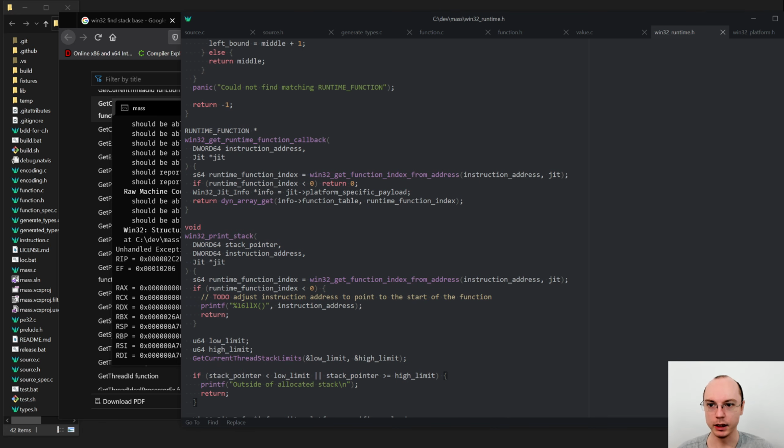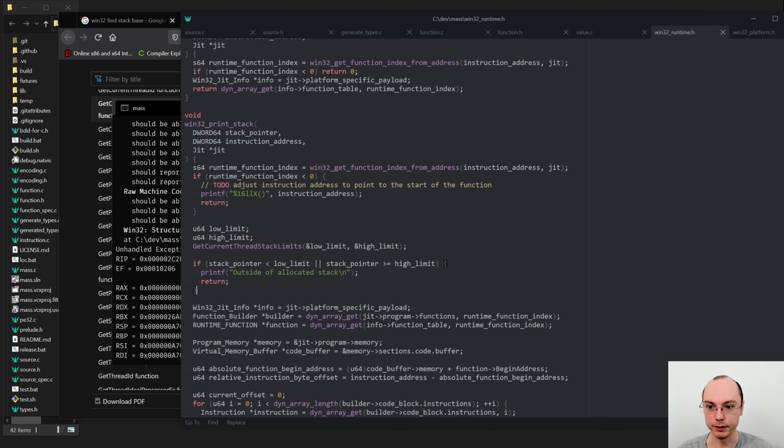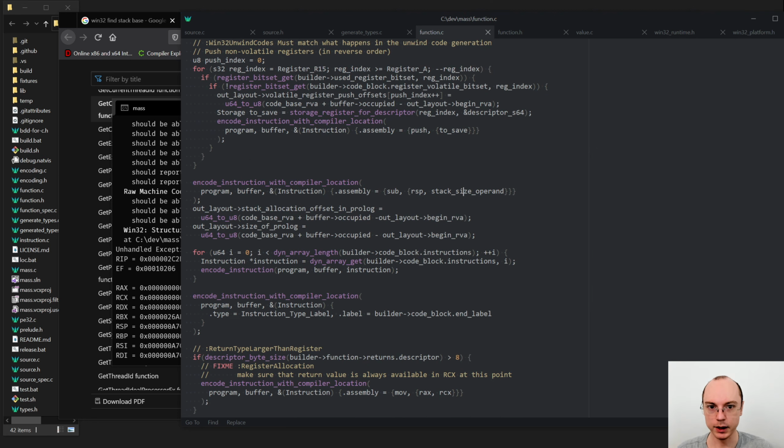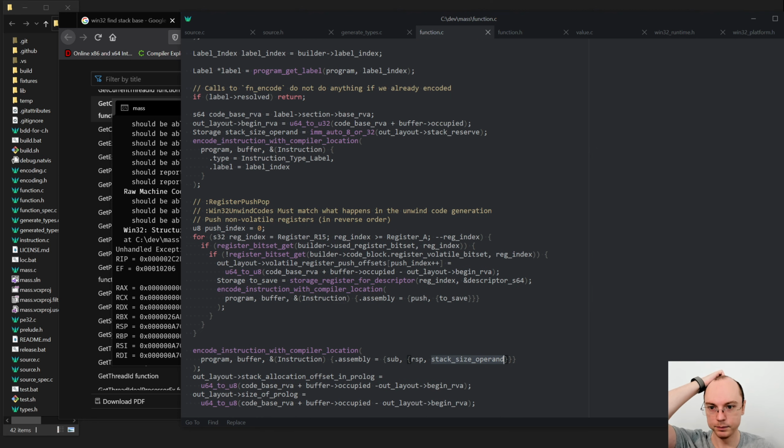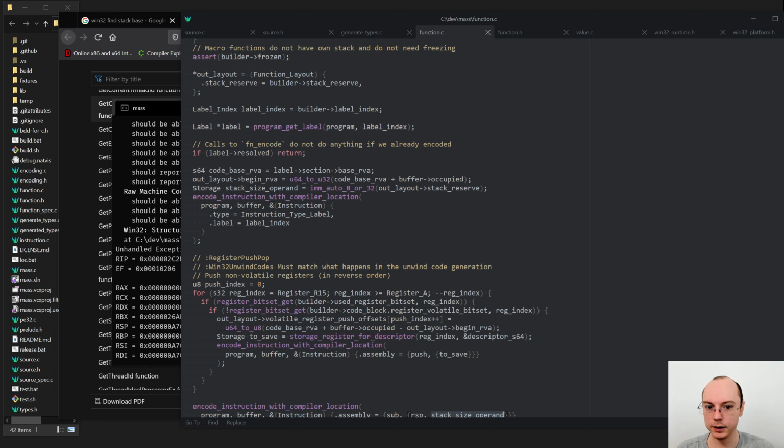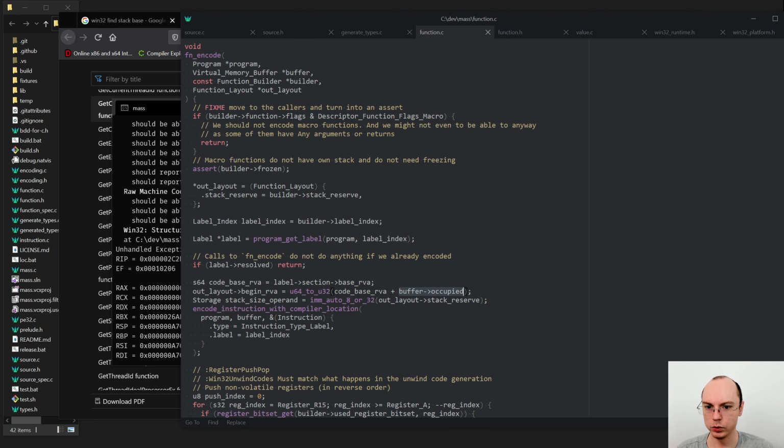So now it's time to get back to that original thing I was talking about when starting the video. And that was that we need to be able to know what is the size of the stack allocation for each function. And I think we actually have that information already. We have that information because here, remember, I showed you this stack size operand, and that is our layout. Yes.